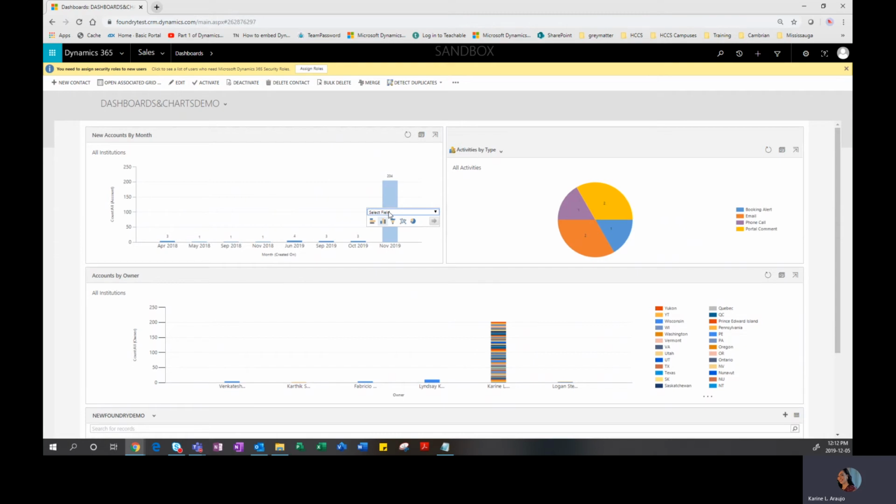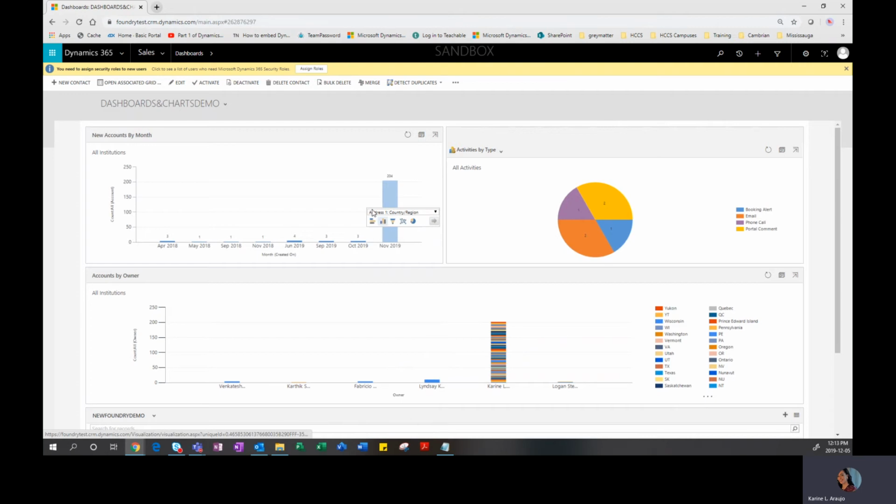Okay, so within the accounts entity, there are multiple different fields. So what you want to do is understand the different type of data that you want to display. So let's say I know that I have 204 accounts that were created in November, but really what I want to dig deeper into is, where are these accounts in terms of city? So I can go into the city level, or if I want to go a little bit more high level, I can say, well, where are these accounts all being created in terms of countries? So let's go ahead and select country.